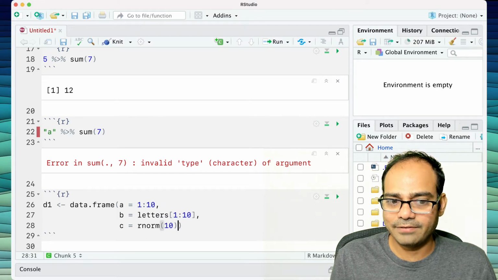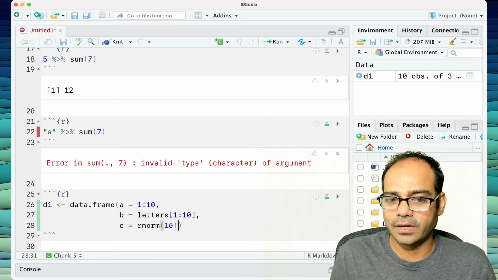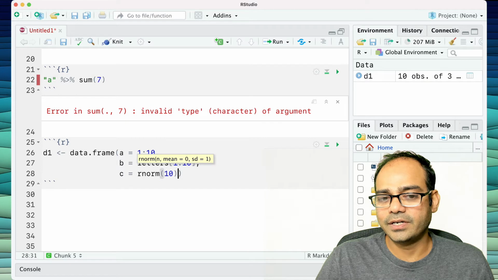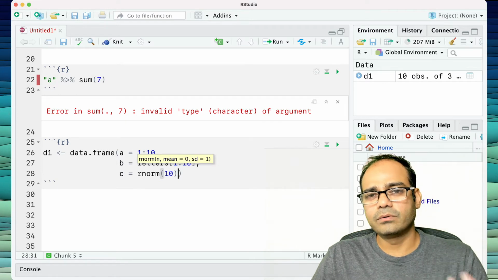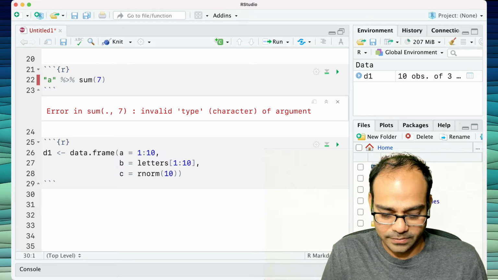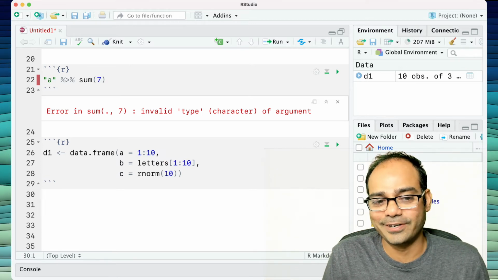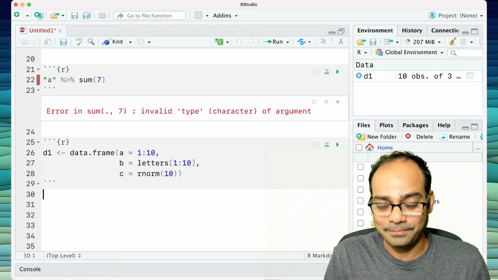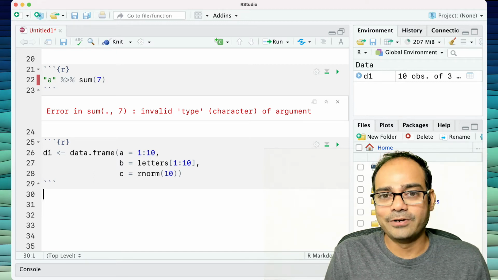So with this we have now a new data frame. All right, so I created this data frame. By the way, because I used a random number over here, when you do this exercise, you are guaranteed to get different values, unlikely to get the same values as me. All right, so now what are we going to do with this?